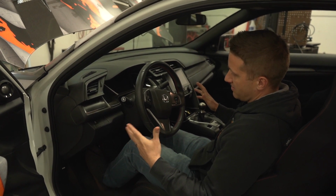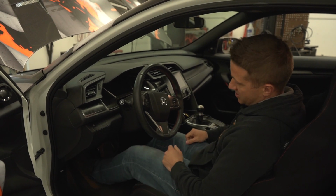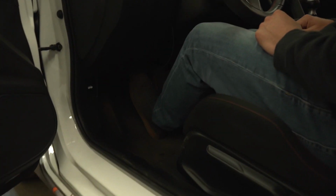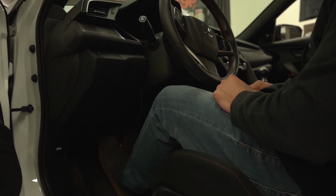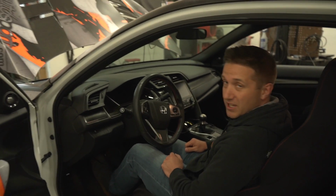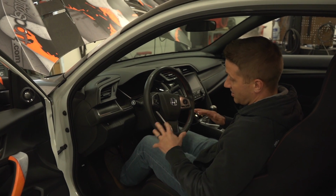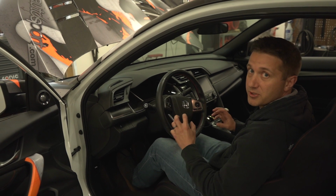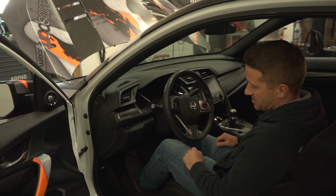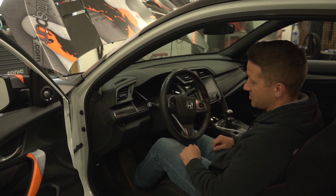Let's show you guys. All right, so the car is off right now, and obviously you can't get this through the video, but it is a much firmer clutch pedal feel. So, you know, you can even see that it presses the clutch pedal back up very, very quickly. The stock one might look the same, but it definitely feels a lot stiffer. I've felt a lot stiffer clutches than this. This really isn't that bad. It's not terrible, like a single disc, really, really heavy pressure plate system. So this is totally doable. Actually, I like the feedback that it gives me just in the pedal.